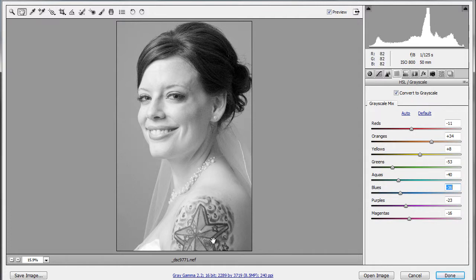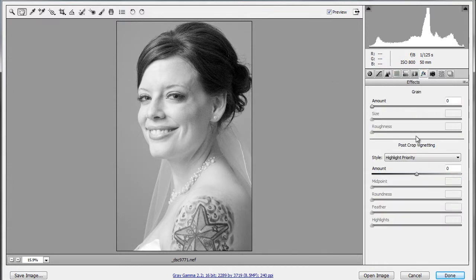It's pretty prominent anyway. Okay, I think this looks pretty good. I think the only thing that I might do before I open this up is actually add an effect. I'm going to add a little bit of post-crop vignette just to darken up that background and edges a little bit more. There we go. I like it like that. So I'm going to now open up this image and see if there are any changes that I want to make in Photoshop.